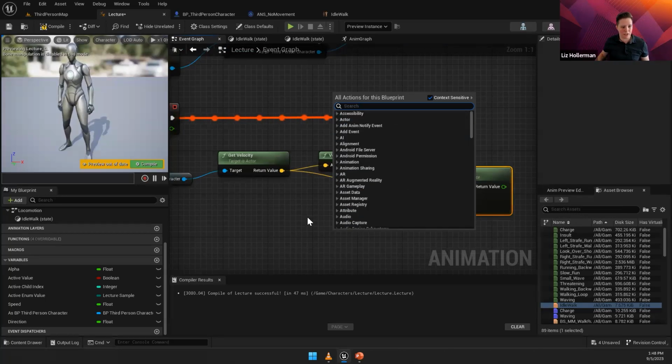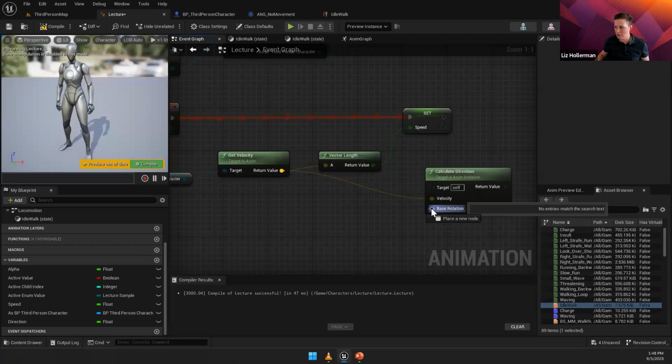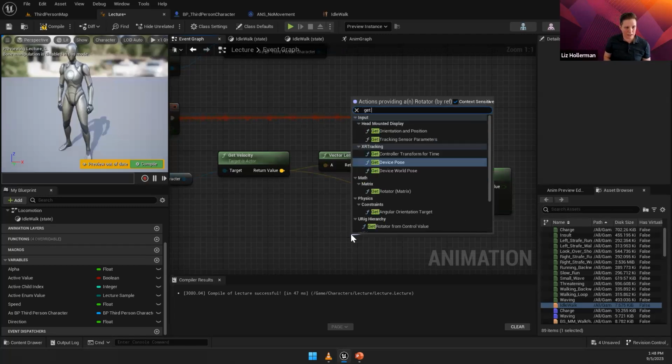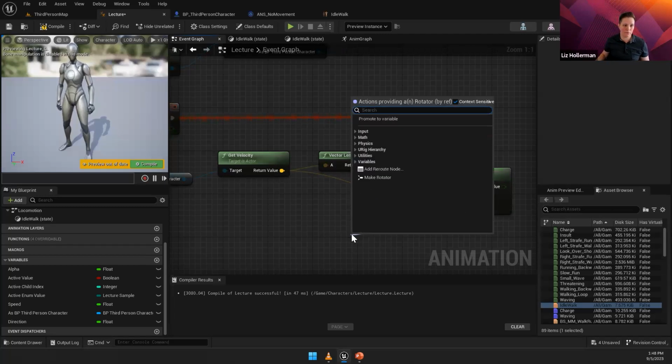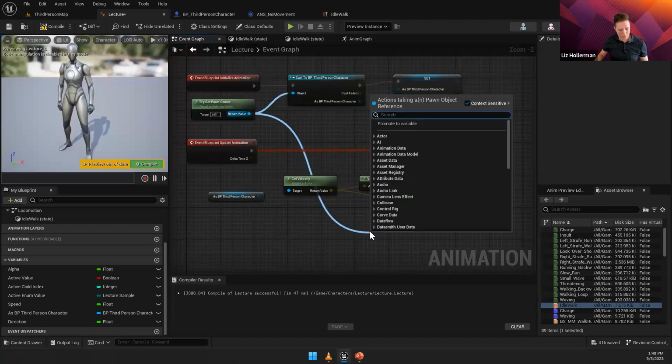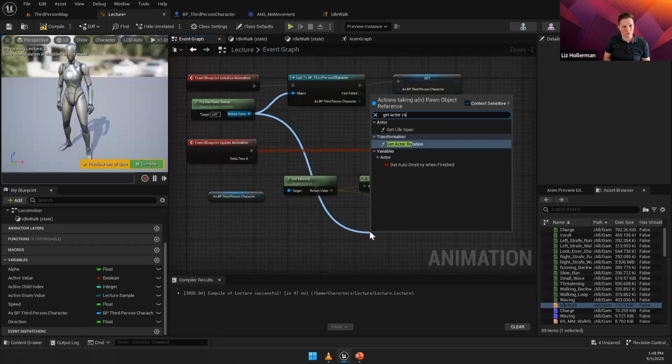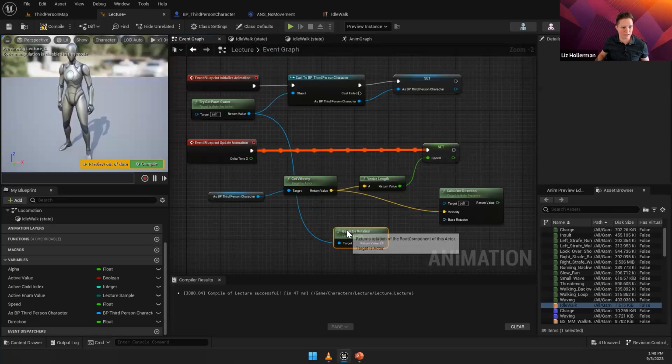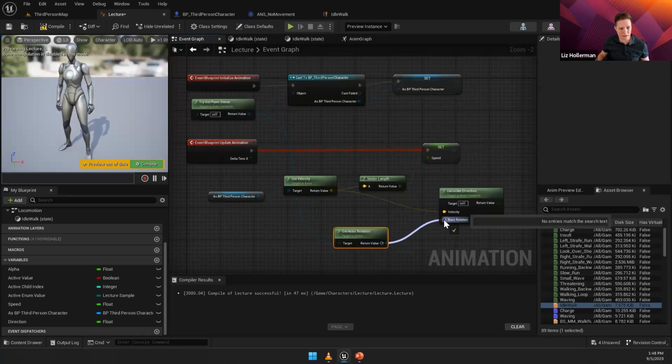But again, this is going to be context sensitive. So I'm going to drag it out and say get actor. Nope, because I'm going to have to get context from the actor, which is the try get pawn owner, which is from here. So get actor rotation. I could uncheck context sensitivity and it'll find it, but I like to get the context sensitivity, and then that just plugs into there.